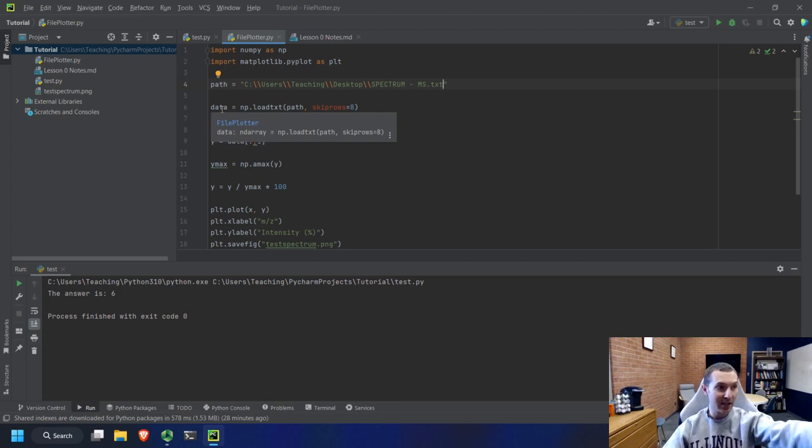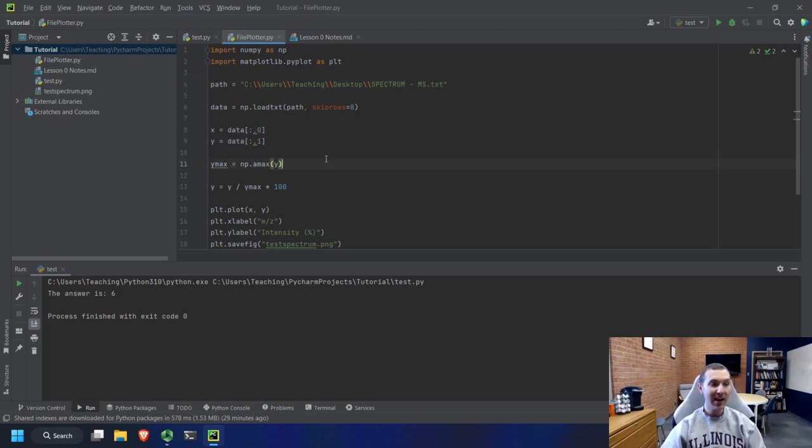You can see the data is an array object, right? And so once we have that array, we can parse it in different ways. And we kind of talked a little bit about this in the video by putting on brackets that's saying take a subset of that data, right?